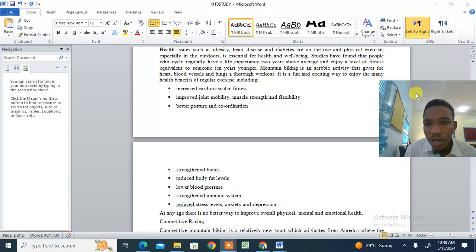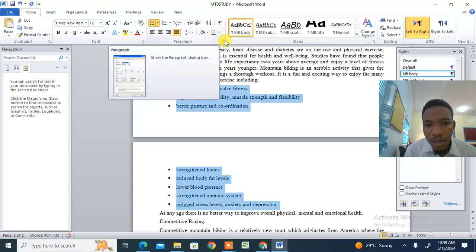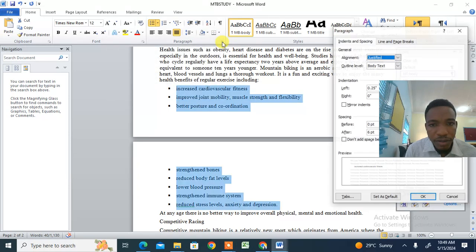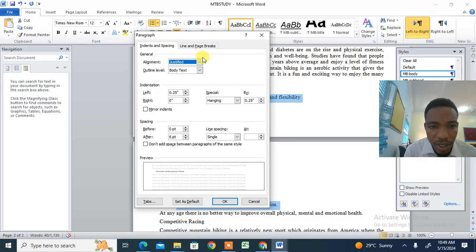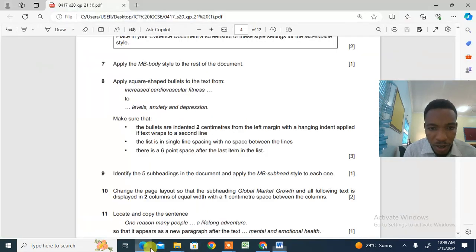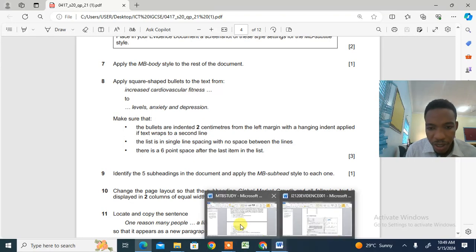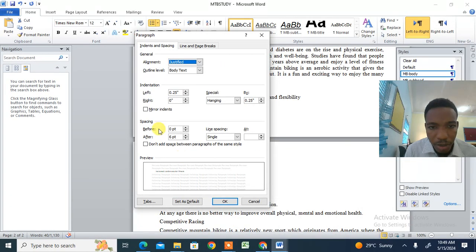You see we have a paragraph style. Come to paragraph, click on it. So when you click on paragraph, you have something like this. So let me go back to the question. So they said indented 2 centimeters from the left margin. So to do that, 2 centimeters from the left margin.